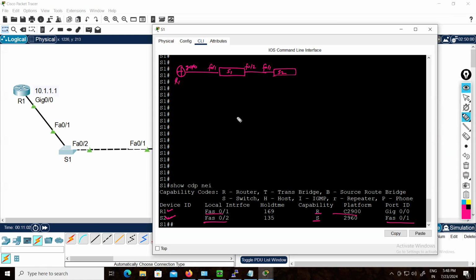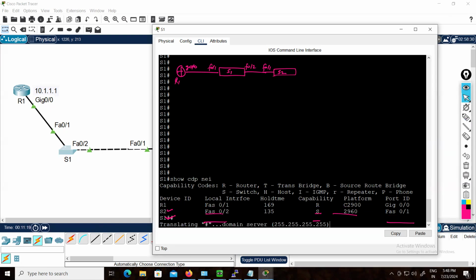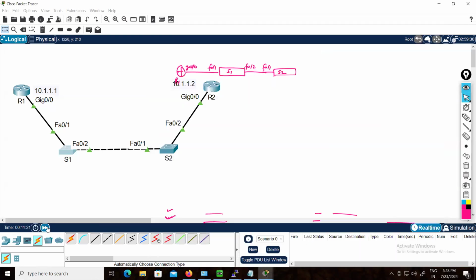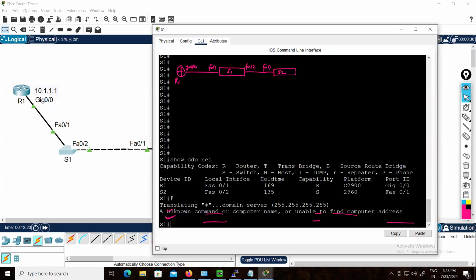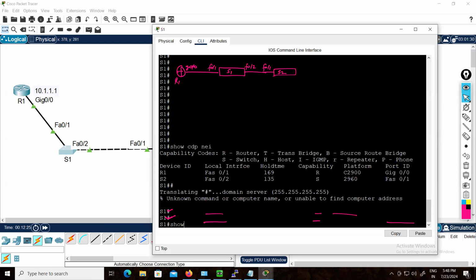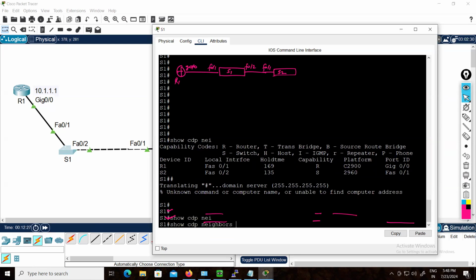This way I can keep on designing the topology. I will just check on the devices and they will tell me about port information and all. If I want IP address information also, what I can do here is say show CDP neighbor detail.